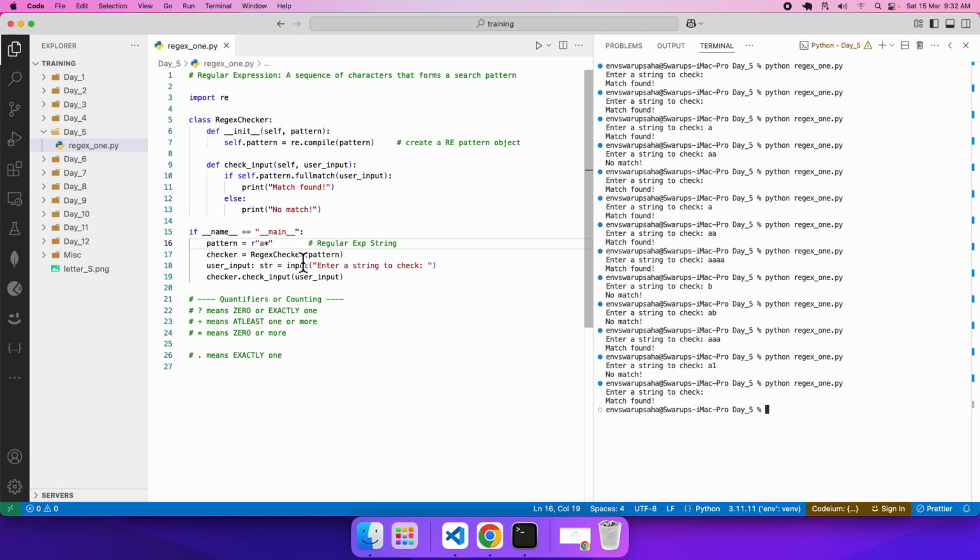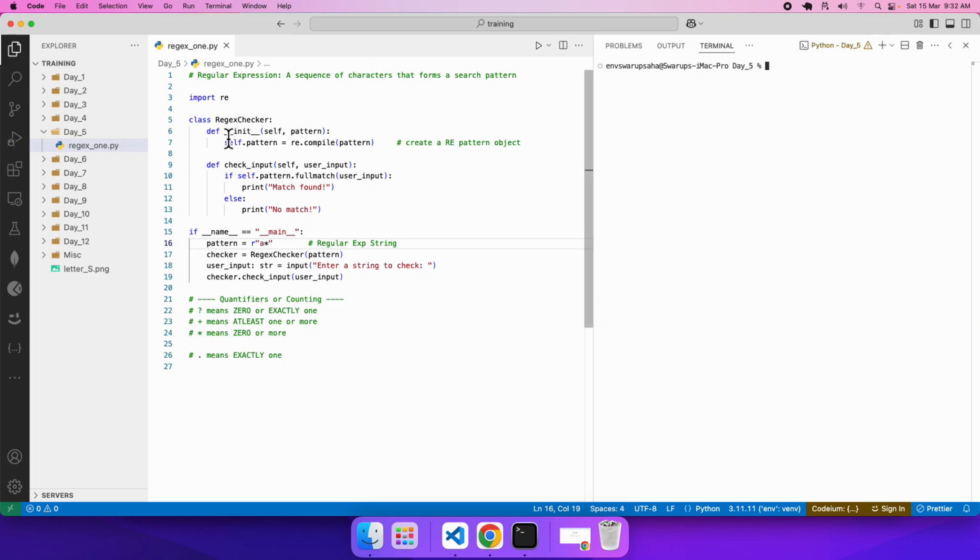Okay, so through this particular program we realize one thing: how the number of counts is actually working. These symbols are mainly used for counting, that means the number of occurrences. So remember, if you're giving question mark, either you leave it empty or you give exactly one A. If you give plus, you have to give at least one A, or more than one A is all fine. If you give asterisk, you may keep it empty. You can come up with one A, or you can go for multiple A's. Apart from A, no other input is going to be valid, because A followed by B or A followed by some other input is not going to work.